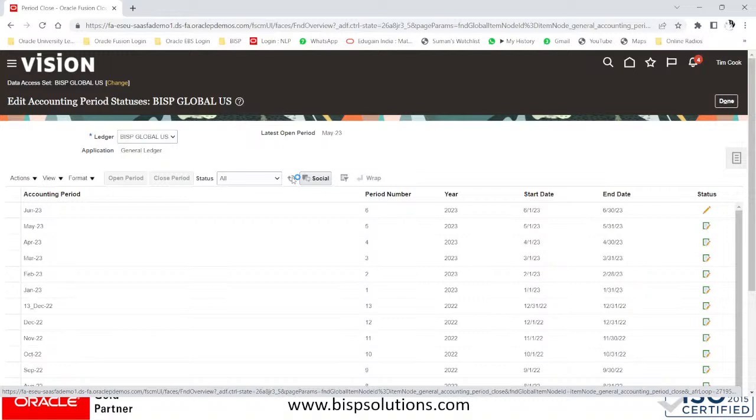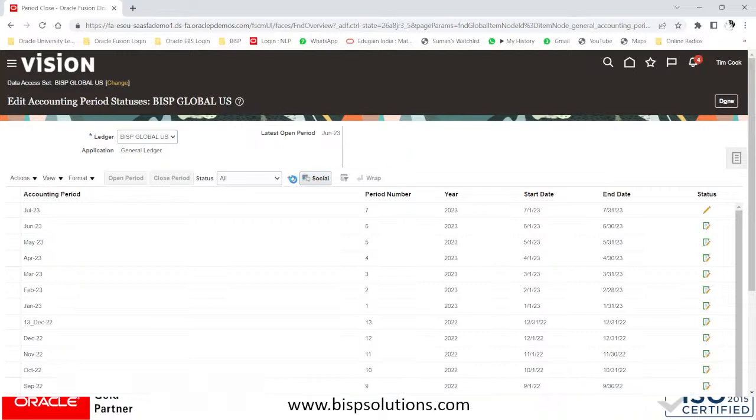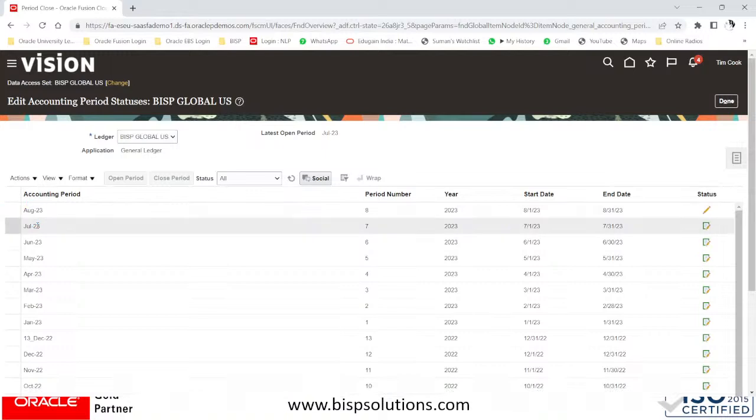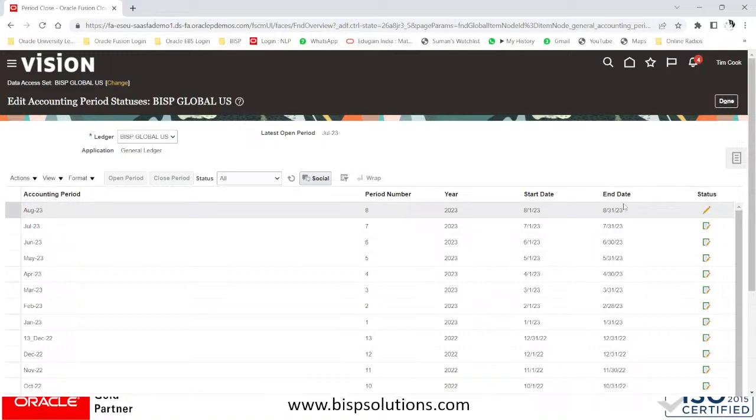Right, so let us open the June. There we are. So you can see the July period has been opened and the August period is a future interval period.